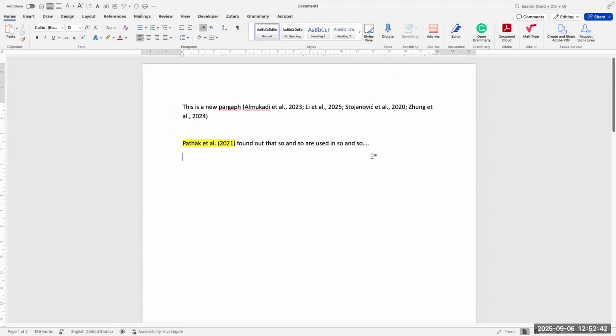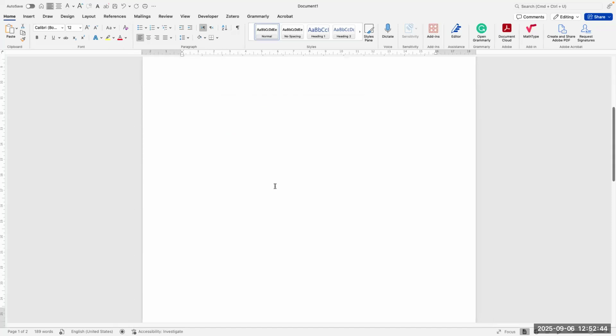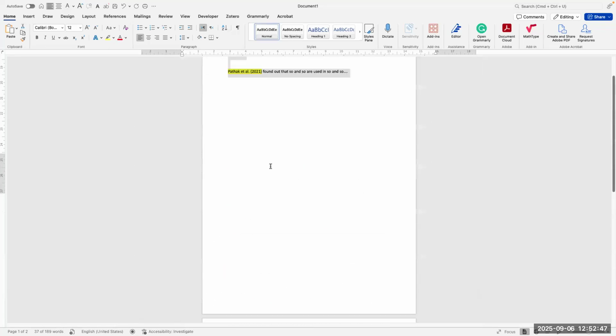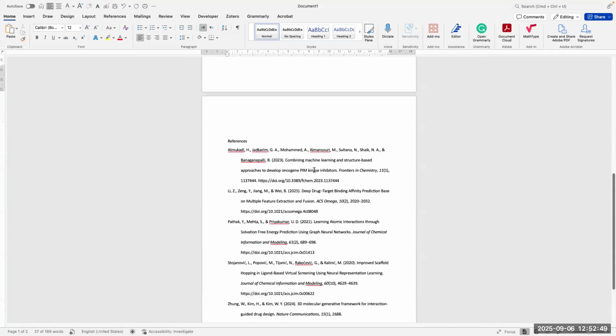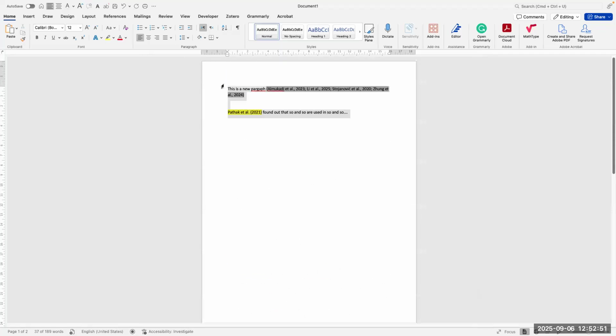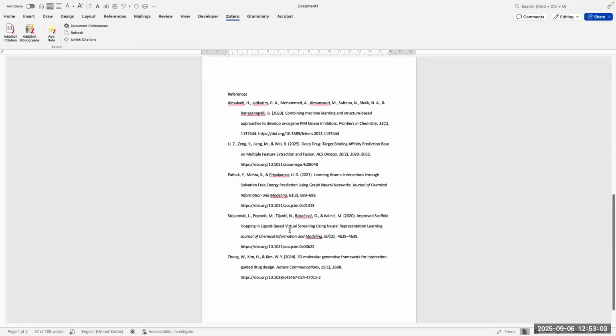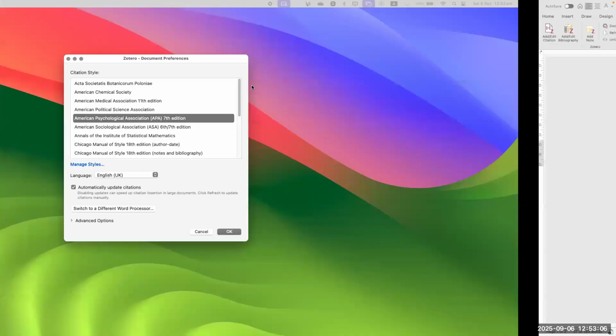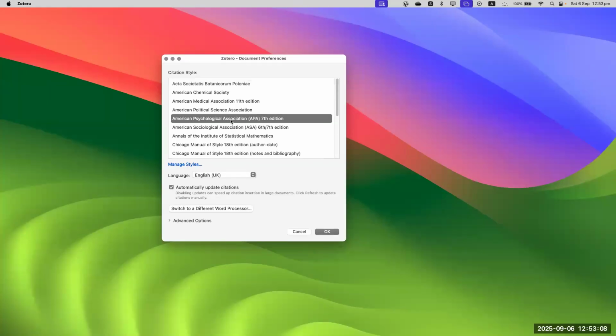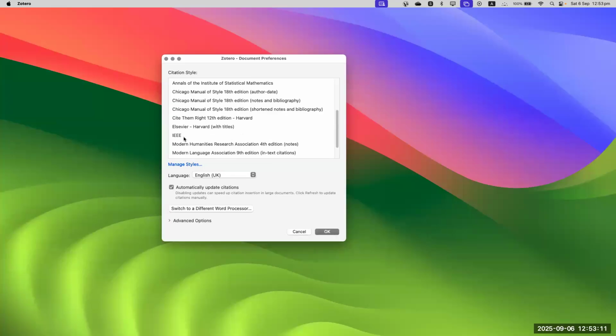So what if you're not using the APA style at all, right? Like how to change the style? Is it easy or difficult? Thankfully, with software like this, it's just easy to change. So we have just added few references here. What we can do is go to Zotero, and then you can just go to document preferences. So this is for adding new reference. This is for adding the bibliography, which is here. And this is for editing the style. So if we go to the style, you can just change. So IEEE, for example, is a style that doesn't have names. It's all numbers. So we can just try out how it will look.